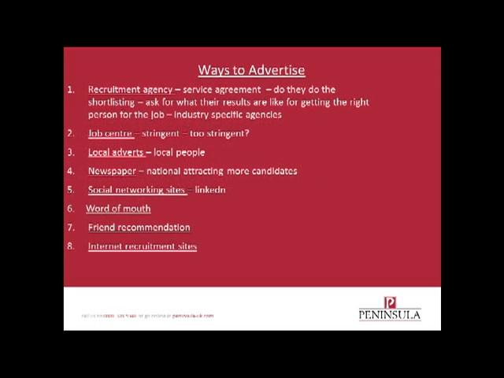So ways to advertise, let's have a look. We've got the recruitment agency. You clearly know who is responsible for the shortlisting, and also who's responsible for discrimination as well, because who writes the advert? So make sure, just check out the small print of your service agreement. Do they do the shortlisting? Ask for what their results are like for getting the right person for the job, because you're paying for this service. And make sure, if you're using a recruitment agency, use industry-specific agencies for your businesses.